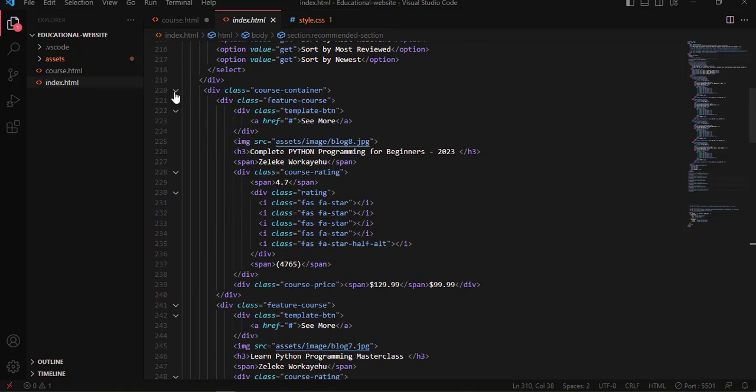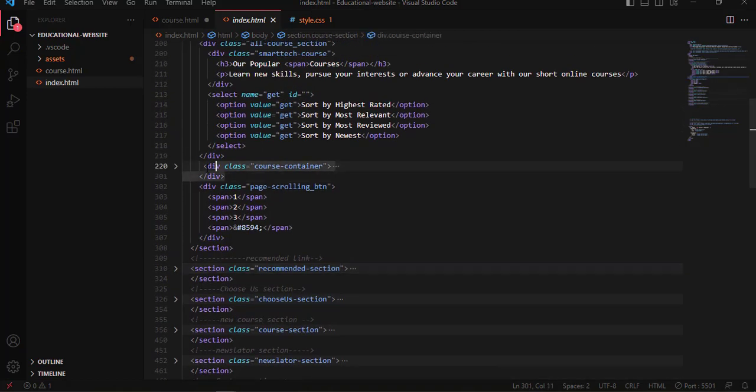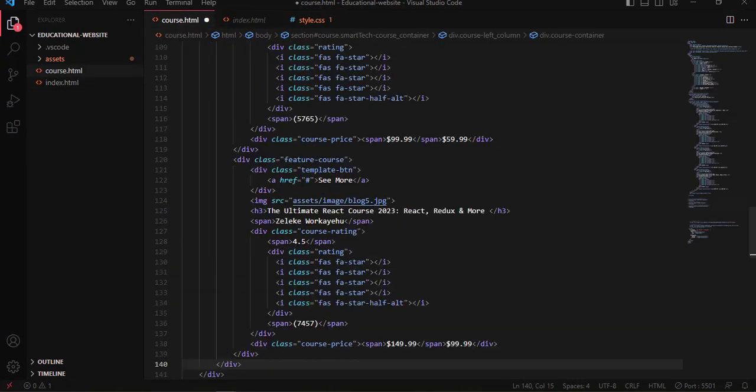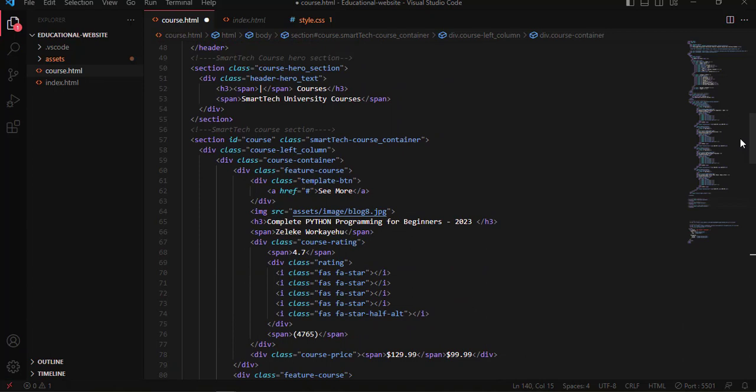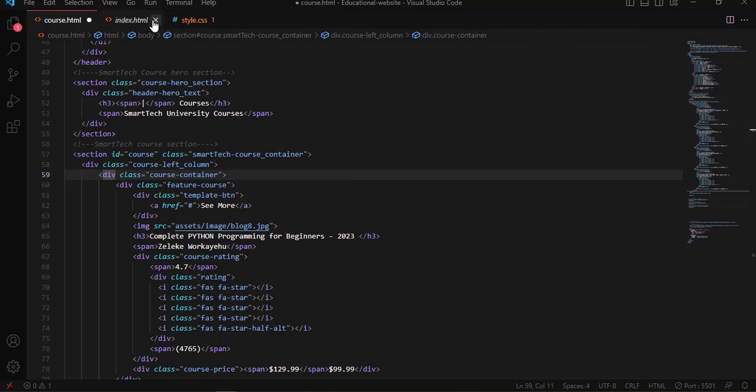So for this, over here, come over to the index.html document and copy this whole section. Copy the div element having class name course container. So here we have it, right? Here is the first row.